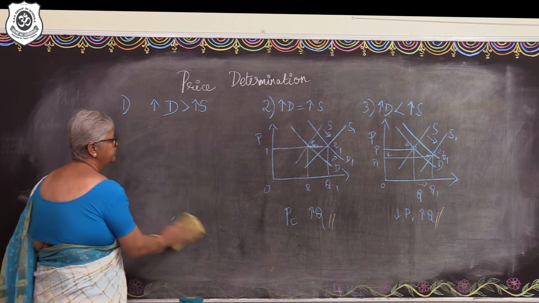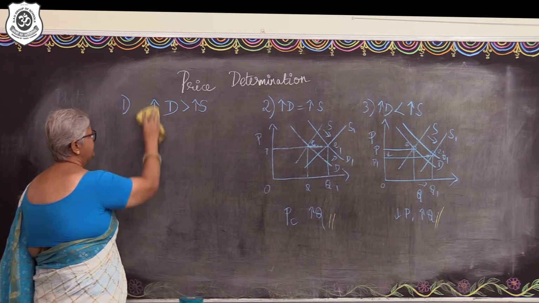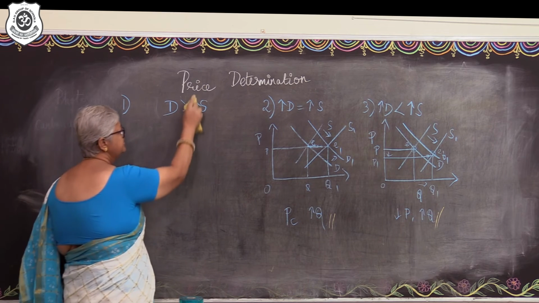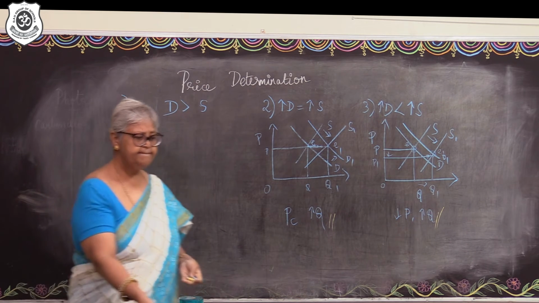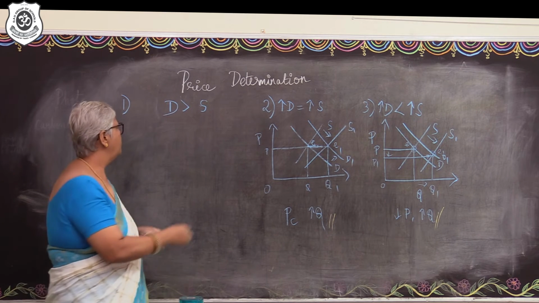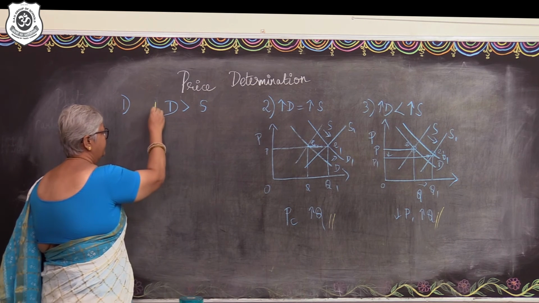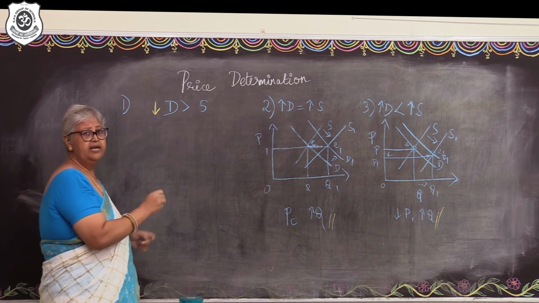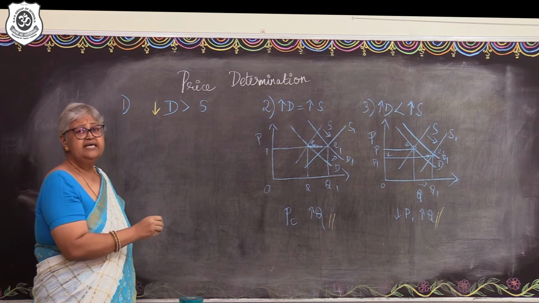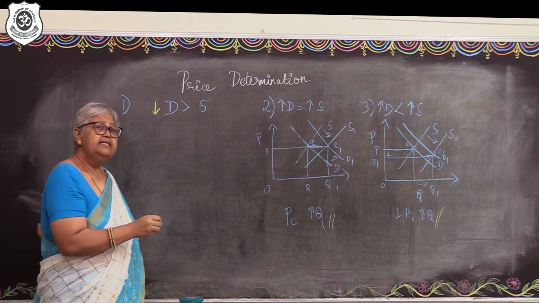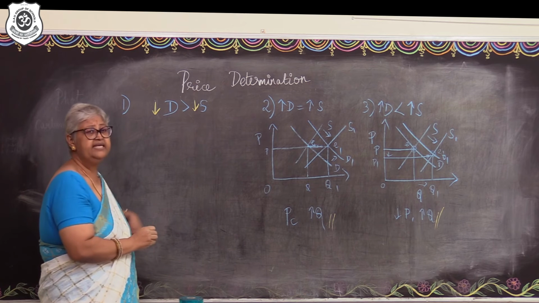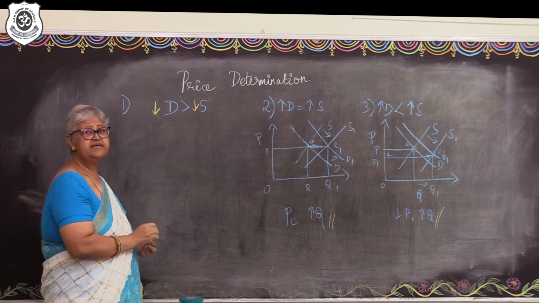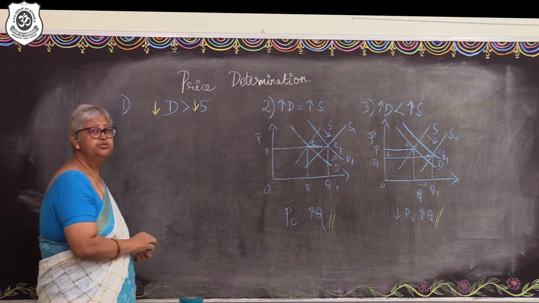So I'm just going to take this off and make minimal changes in this. Right. Let's try and understand the next case. What is that case? When there is going to be a fall in the demand, and that fall in the demand is going to be much greater than the fall in the supply. Right? So simultaneously, the demand as well as the supply, they are going to reduce.